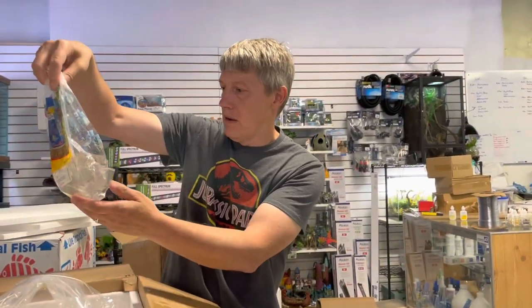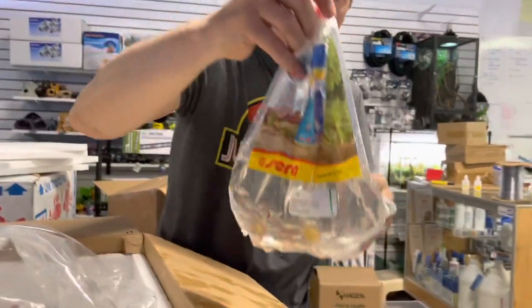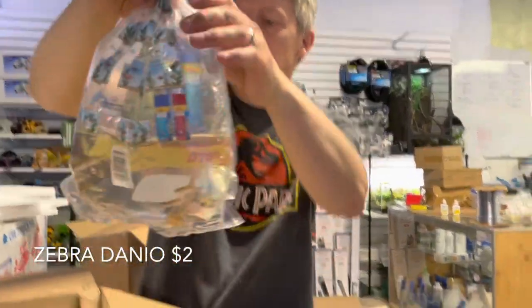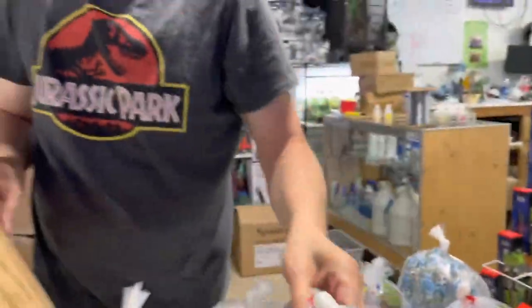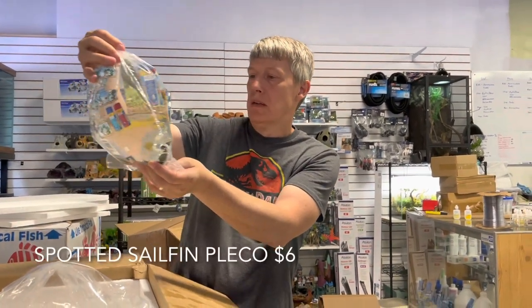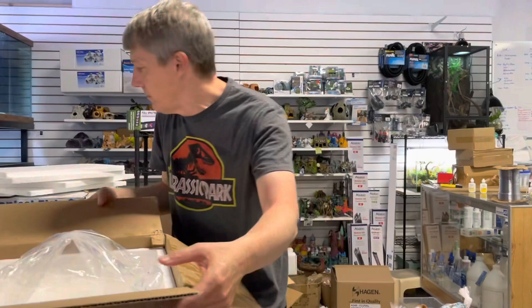Looks like our neons got flattened — let's take a pause and get these guys put in the tank. Zebra danios — those guys are in good shape. Zebra danios are a great schooling fish, a little bit chasey and a tiny bit nippy. Now here we have some sailfin plecos, but these are the spotting variety — different species than the marbles, not just a color variant; they're actually a different fish.